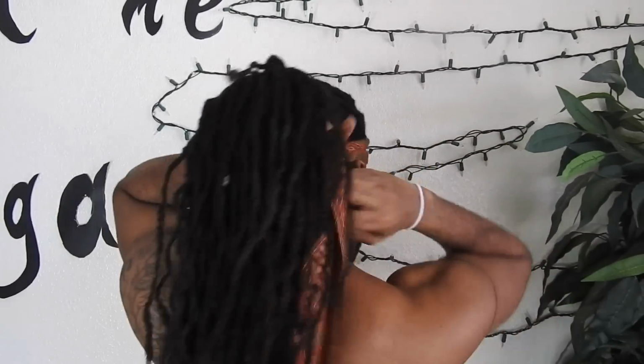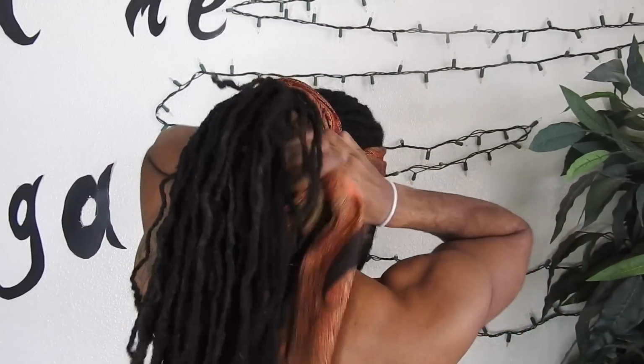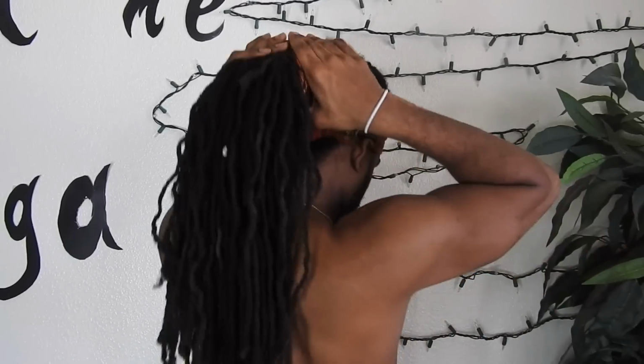What's up guys? All right, so what I did was, as you can see, just took the scarf and folded it down into a very thin rectangle, and then wrapped it around my hair. I folded it down as if it was a bandana. Let's use bandana as the term. So I folded it down into a bandana, and then wrapped it around my forehead as if it was a real bandana, and then wrapped the extra edges of the bandana around my ponytail to make it a whole look.